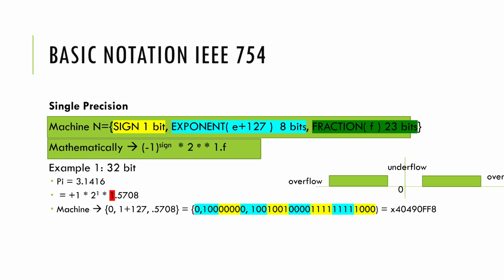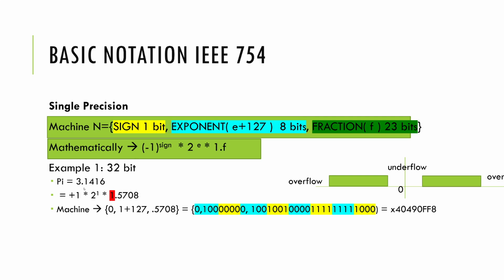And the way to do that is that you just copy this sign bit here. And then the next 8 bits would be this e plus 127 for single precision. This 127 is the bias. It's just a convention that we put this number as plus 127 so that we center around the range, right? And so we have e plus 127 as the exponent, and then we drop this 1 and this dot f. This f is copied as the last 23 bits of the fraction. So that gives us our single precision floating point number.